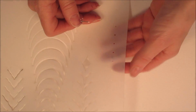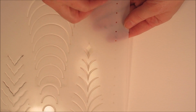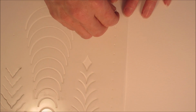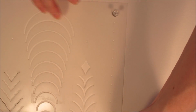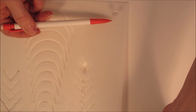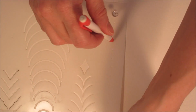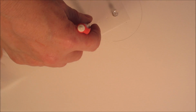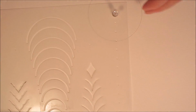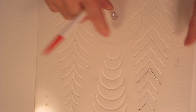I'm using the holes on the side of the template that are spaced a half inch apart. So basically I place my tack in the center hole, and if I count 1, 2, 3, the third circle from the pivot mark, this is going to give me a 3-inch circle. As easy as that. So that's the size circle that I started with.